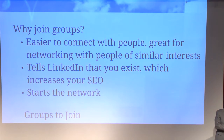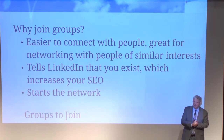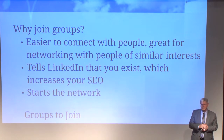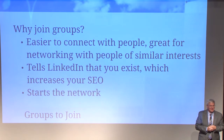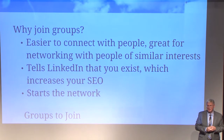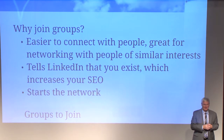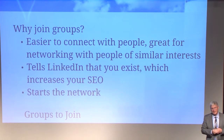When you join a group, it can be the equestrian group, it can be the cat cloning group, it can be all kinds of things, but usually it's a professional business group. These are people that you don't know. They live in other parts of the world, other parts of the country, but they may be working in the companies that you really want to work in. They may not be members of the church, but they have the same professional desires to perform well, and they have the ability to talk to you if you want to talk about your profession. Or they have a white paper, or something that talks about research in their profession area.